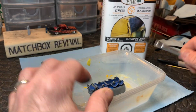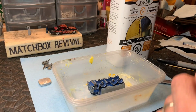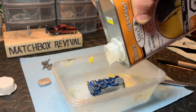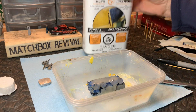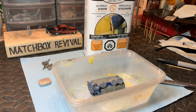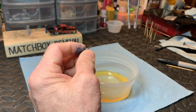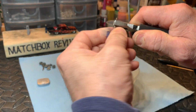So into the container, and the handy dandy paint stripper I always use. I still got over half left before I make the transition over to the caustic soda full time. There wasn't a lot of paint on this model, so it shouldn't take a lot. So while the paint stripper is doing its thing, we'll just remove the tires off the axles. They are a little bit rusted and I need a little bit of persuasion to get them off.